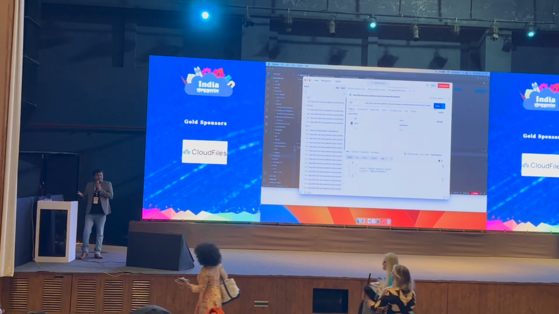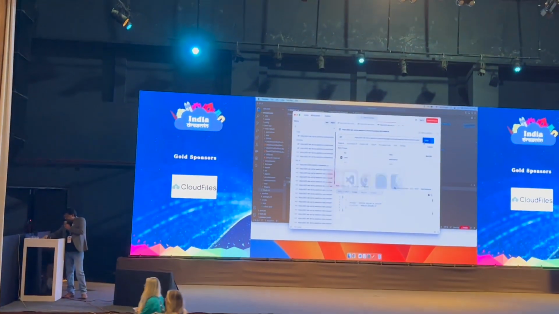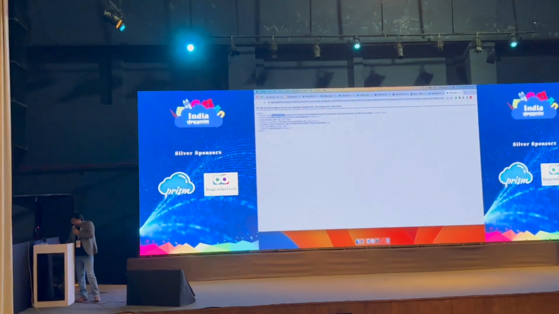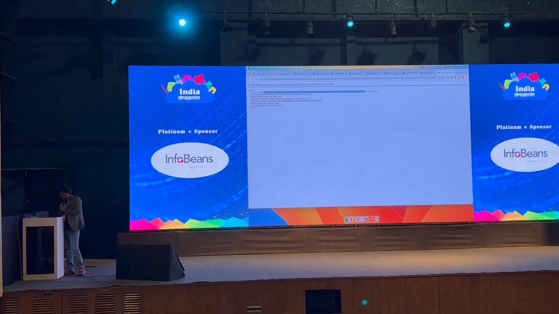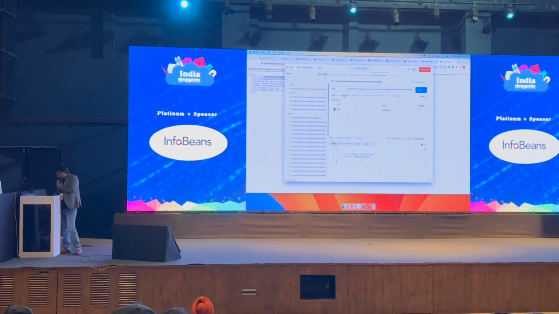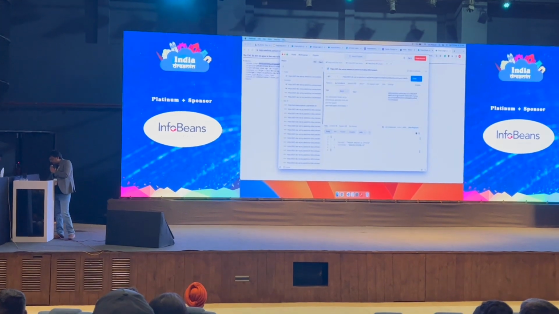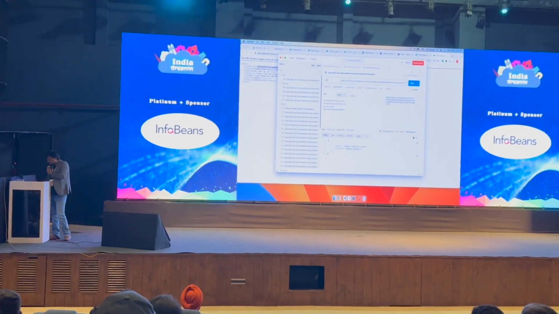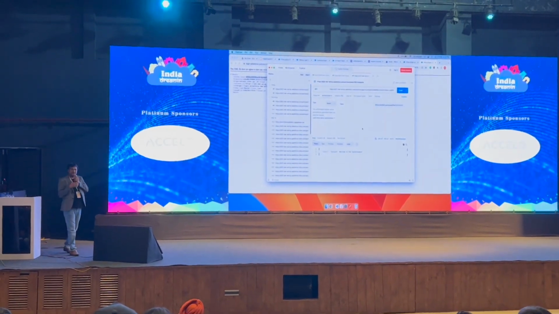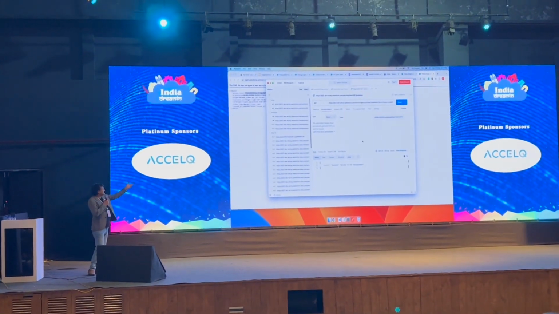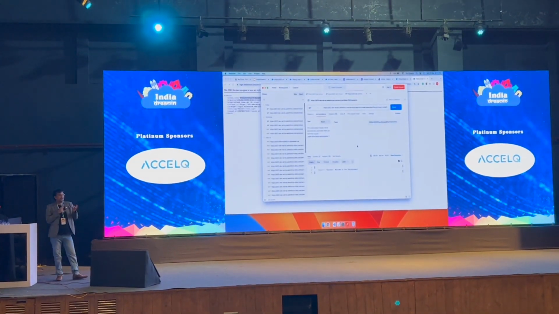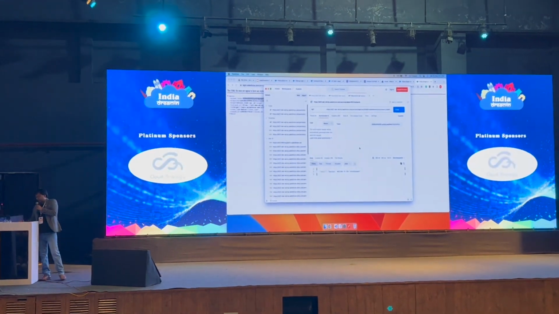Session ID invalid, means I have not used this newly created token in my authorization. Let me copy this access token, and under the authorization type, bearer token, here I will put my new token, and now it's a success in the authenticated way. Once we explain the same to any developer, they can easily write the same thing in their code and they can communicate with Salesforce in the authenticated way.